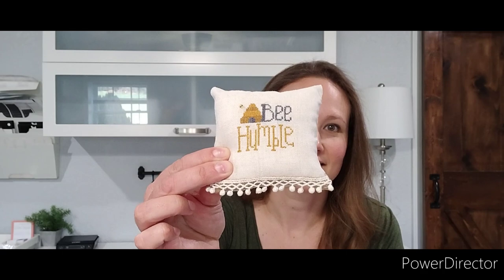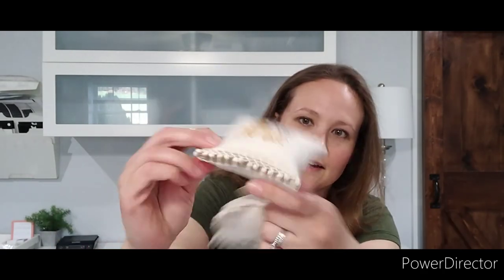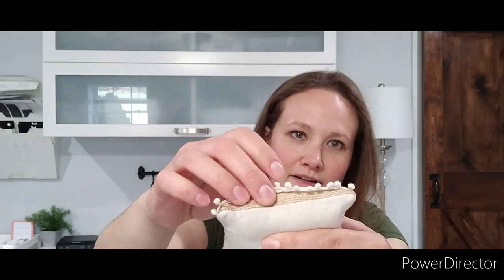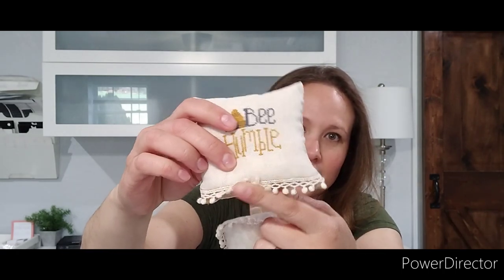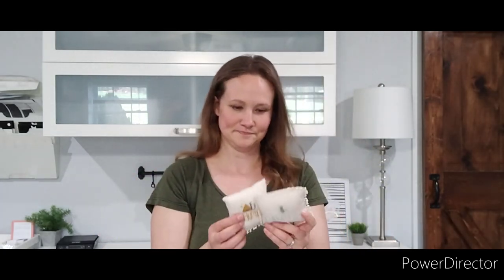So the first one that I finished to go on my little tiered tray is this one right here, the Be Happy, and I put a little thing with the date on it. So my second one that's going to go with that I finished is the Be Humble. So those two can sit on my tiered tray together, and I just used some ribbon on the bottom and some fun pom-poms to match to go with this one. So those will sit on my tray, and I think they turned out pretty cute.